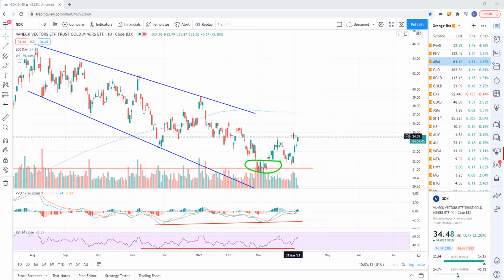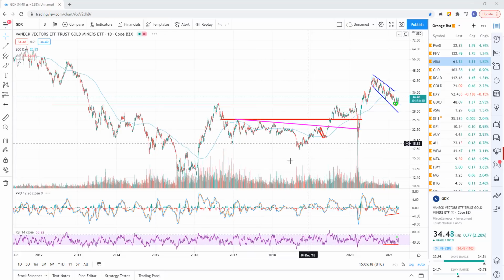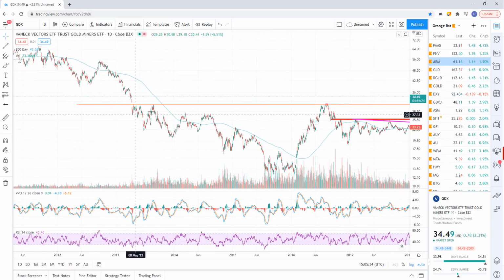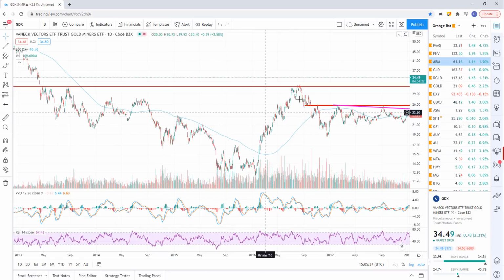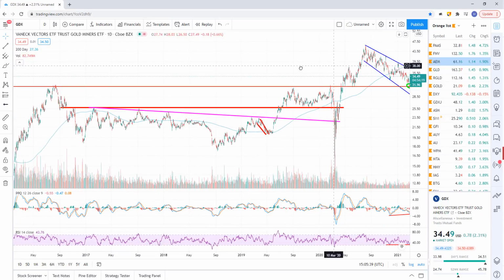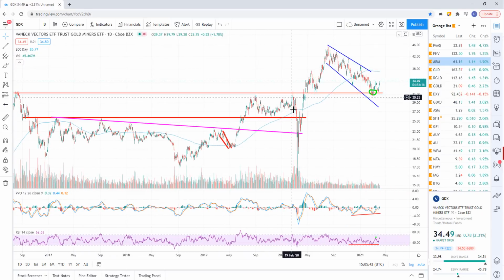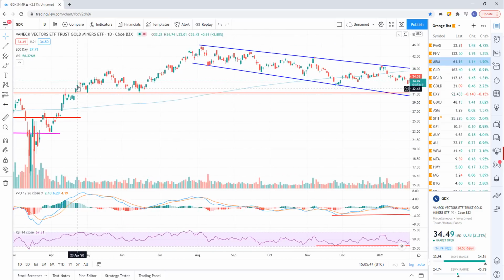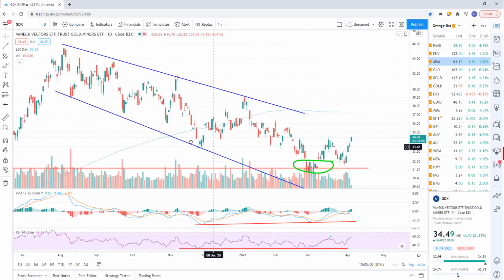And just to sum it up on the miners, GDX, which is just a miner ETF, you can see here if I roll out on the daily, look at this trend, this support line at 31.20, well, it's about 31.50, we'll call it. So that was resistance for many years. Back in 2013, we broke below, and each time it got up there on this daily chart, it held as resistance. Held there, held right here, and then as you zoom in, it held right there again. And then once you broke above, it's been holding as support. So look at that. You break above, and it's held support there, there.